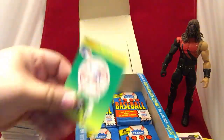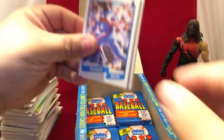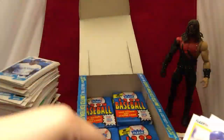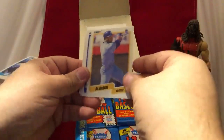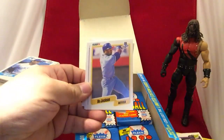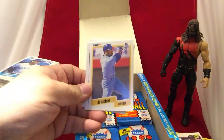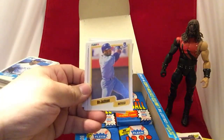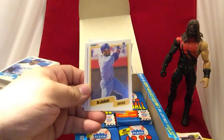You have a Yankee team card. Here we go, Rock Reigns, a Hall of Famer, Rock Reigns. And oh, Bo knows. Who remembers Bo Jackson? Big time stars. Yes, the Jordan Pop does have Air Jordan 1s on it. The shoes are accurate, though.